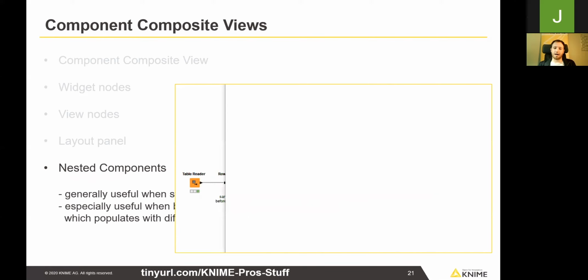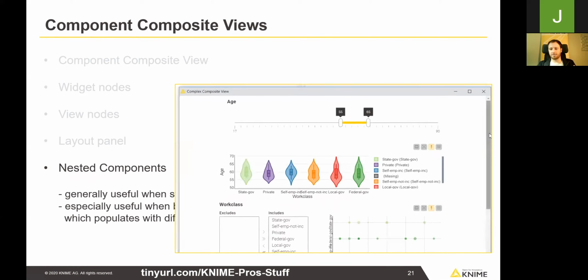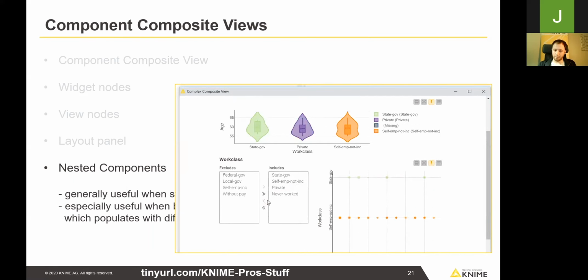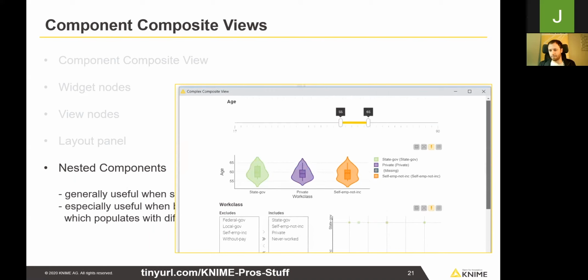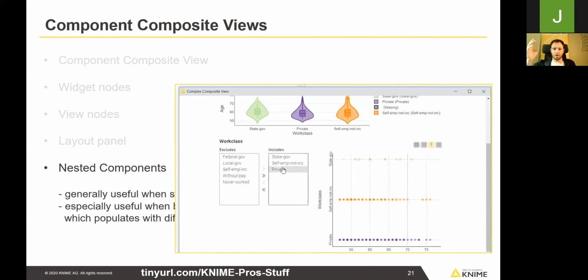We have here a dashboard that, when you open it, shows those violin plots, right? Those violin plots are coming from inside the components, where there is a nested component with those violin plot nodes, range slider node, and so on. Now, let's hope that this GIF is then closing.